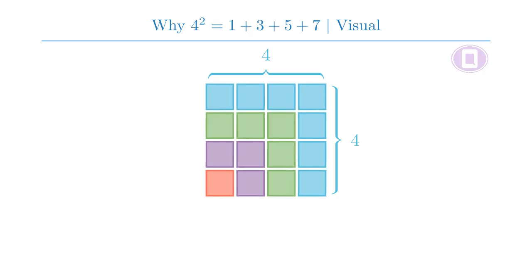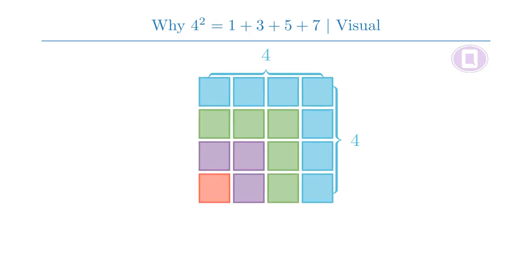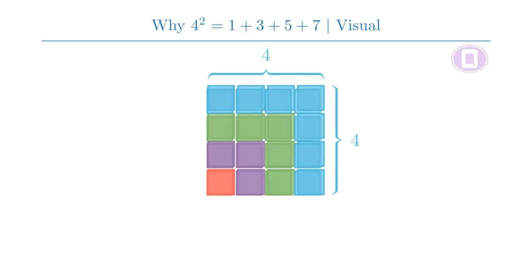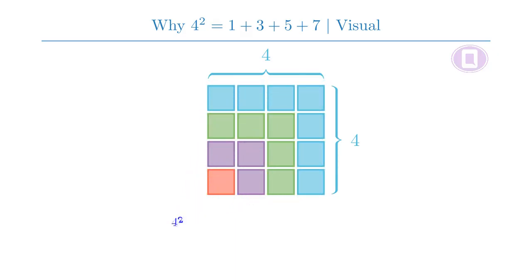Now, let's explore a beautiful pattern within this square and reveal the unique property of squared numbers. Notice how the total area, 4 squared, is simply 4 multiplied by 4. This total area can be divided into a beautiful L-shaped pattern of odd unit blocks. Starting at the bottom left corner, the first layer, highlighted in red, is a single square unit. This first unit contributes a single square unit to our total area.